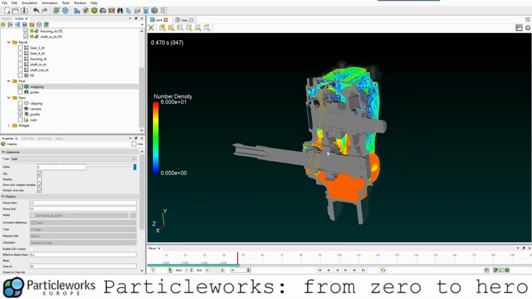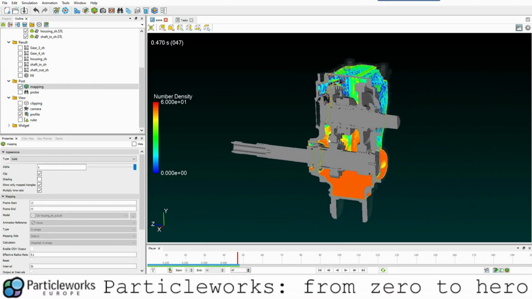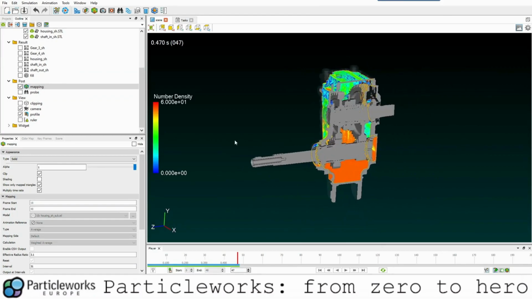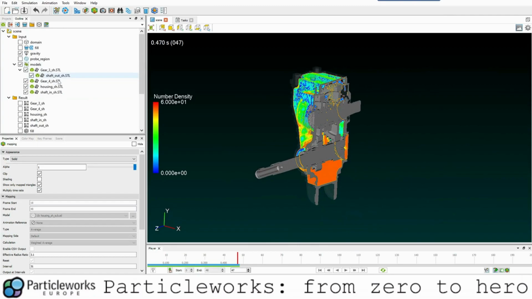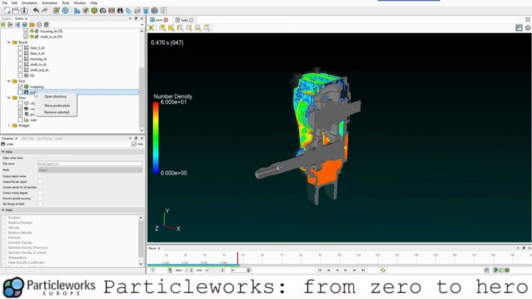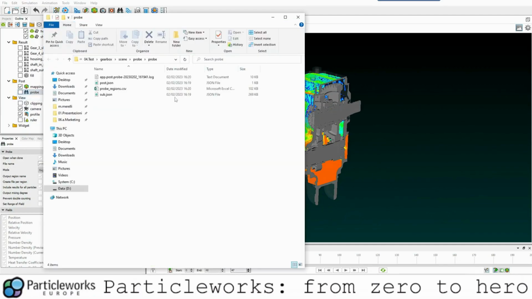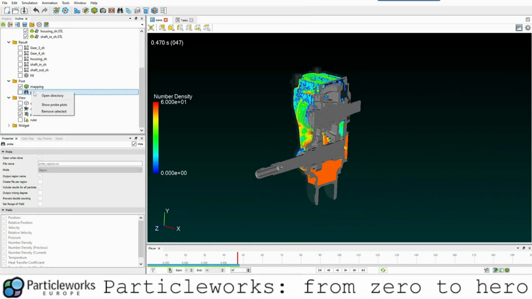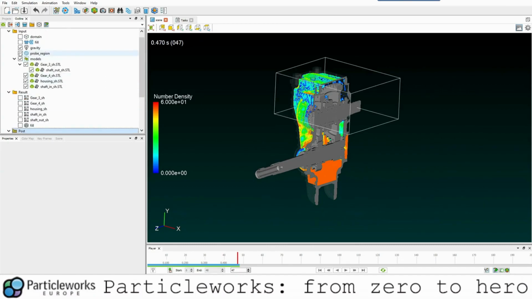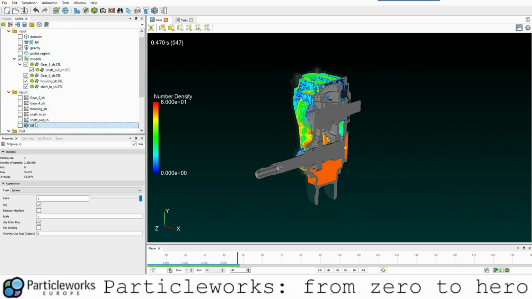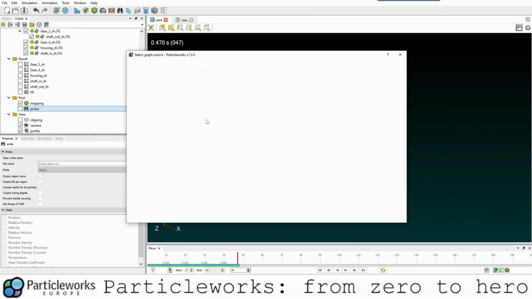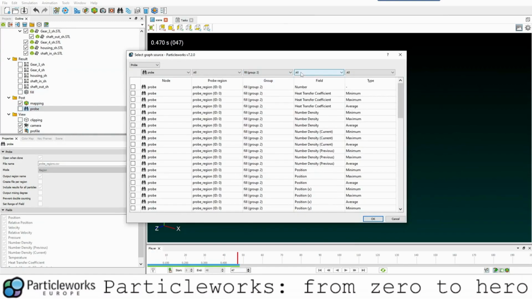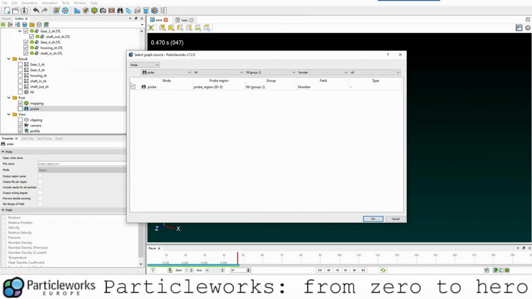And I could repeat the same mapping to get the wetted surfaces on the gear or on the bearings as well. So to finish, let's take a look at the post-processing probe that we were able to launch. So in the directory here, you have a CSV file collecting all the information, like the average velocity or pressure or the amount of oil in the region that we just discussed, so this one here. And if I now right-click here and show probe plot, I can select the fill, and I can get the number of particles in that region.